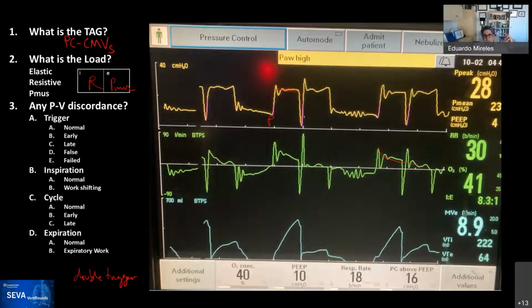Who triggers this breath over here, the patient or the machine? It looks like the patient, because there's a color change, right? Right. Excellent. Do you see evidence of PEEP here? Much evidence of PEEP? No, not really. I mean, if anything, the patient is probably trying to exhale. It's a very tiny little hump here. Then the patient exhales again.